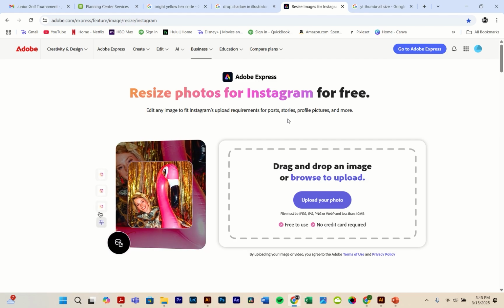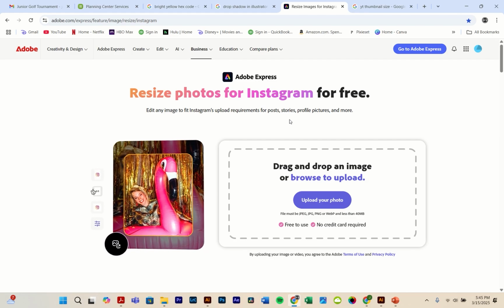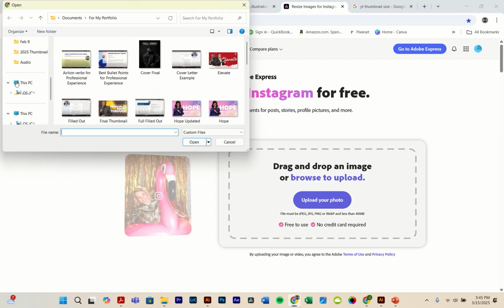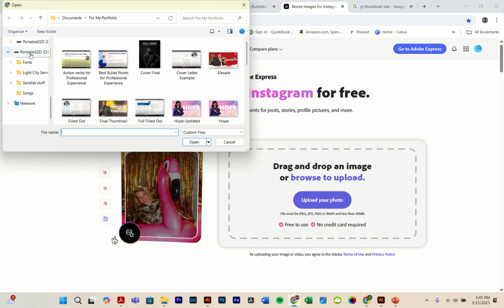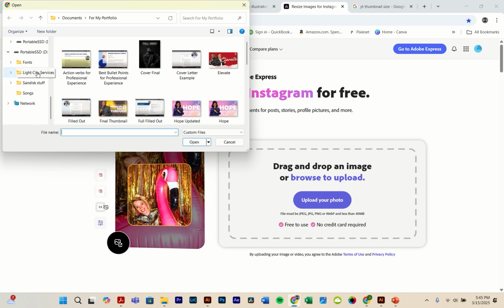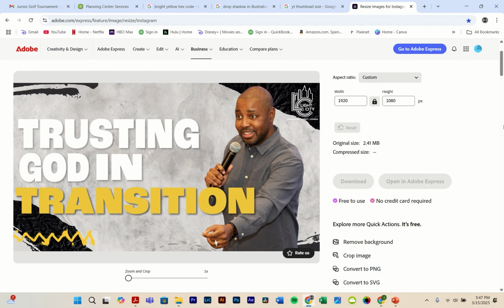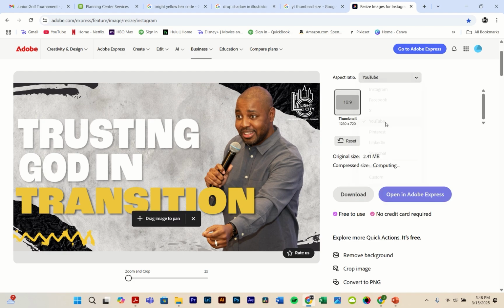Just go ahead and open up Adobe Express, and a link to this will be in your practice document, and you should be able to just press upload photo and find your graphic in the folder that you uploaded it to. Okay, so once your graphic has loaded in, what you want to do is to find the correct aspect ratio, and an easy way to do that is to just press YouTube, select thumbnail, and yeah, it's basically shaped it for you. You can also see that it's also compressed the size. So yeah, you can just go ahead and download this, and we have one final step to do.